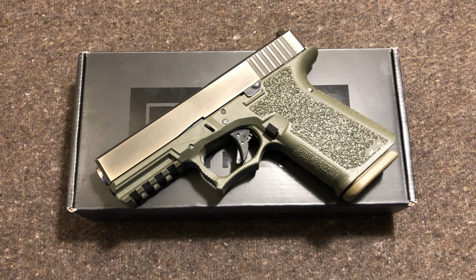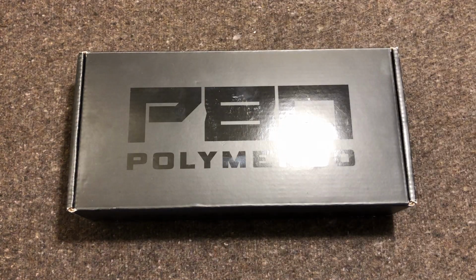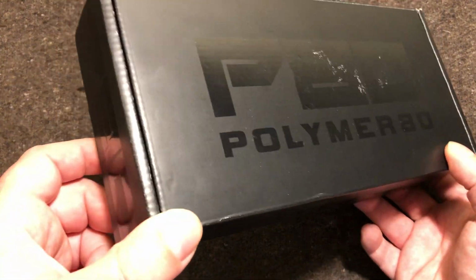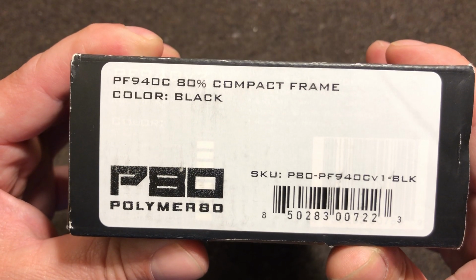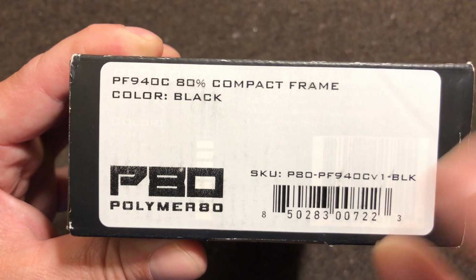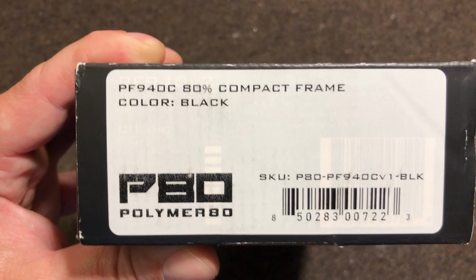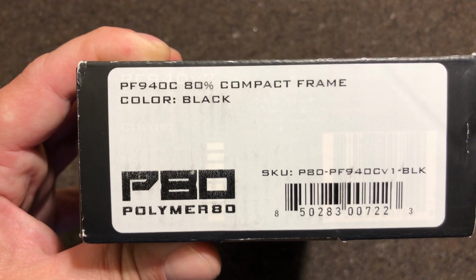I think I kind of screwed this one up. I do think I will try again. But P80 is a company, and there are a few different companies that make things like this. But I'd say probably the most popular one is P80. This is actually my buddy's that I asked to borrow. So I want to show you guys how it looks to begin with and the jig it comes in. So this is the PF940C, is that OC? 80. This basically will build you a Glock 19.